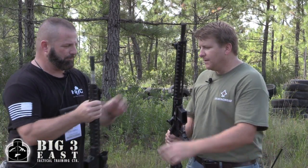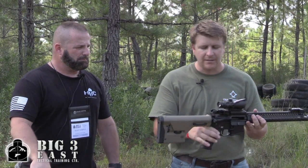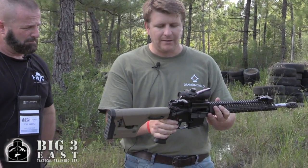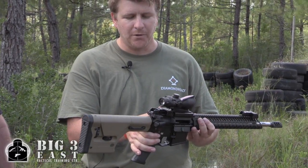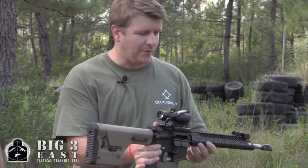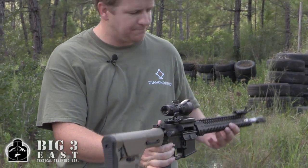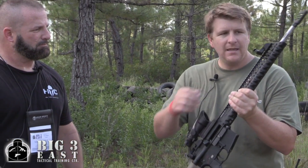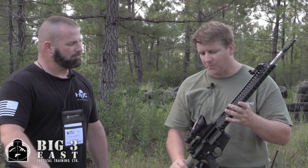On this second rifle we're looking at the same rails, but the difference here is we have the ACOG. In order to have a backup sight with the ACOG, on most rifles you forward-mount it and have a rear flip-up sight. Here we have the D45s — push of a button on either of them and we flip to a 45-degree sight. It allows you to stow them away cleanly so they're not getting hooked on anything. If they do bump into something, they'll just bump out of the way.